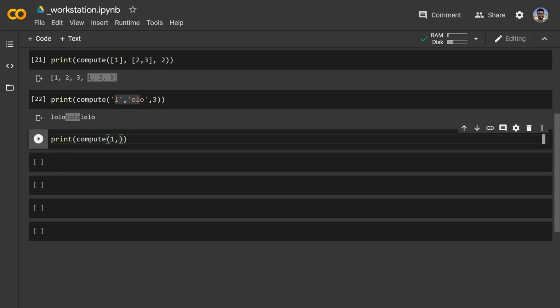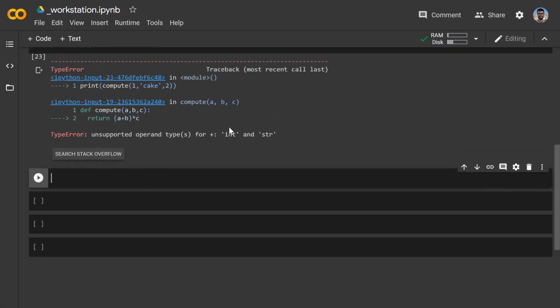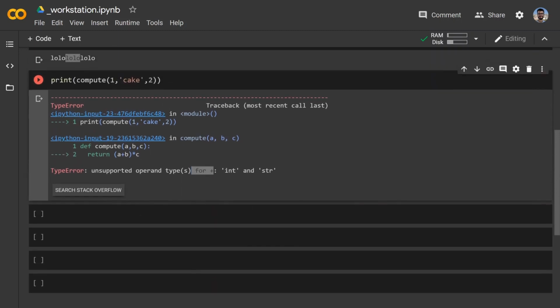So let's say we have a string here, and then we have a number, a string, and then we go there and try to multiply this by 2 for whatever reason. So if we try to run this here, it won't be possible. Why? Because we cannot overload the operation that we designed in our function, which is the addition sign right here, with an int and a string. So even though there is no type, we still have to respect the rules that we already know.